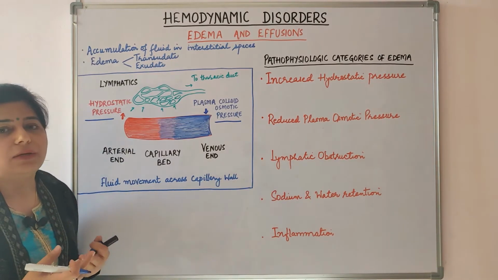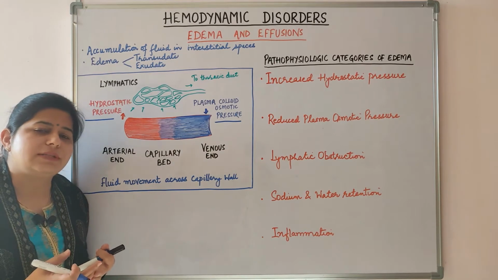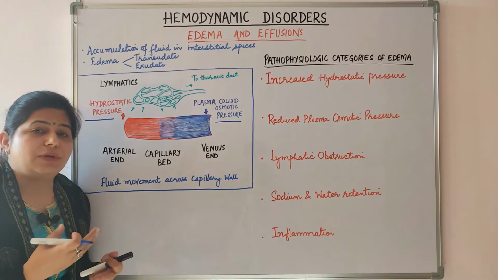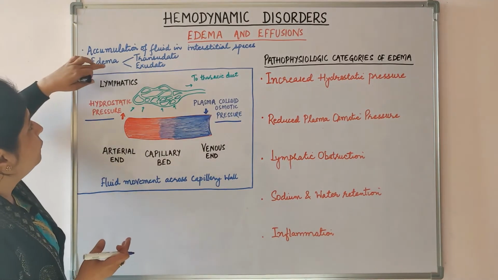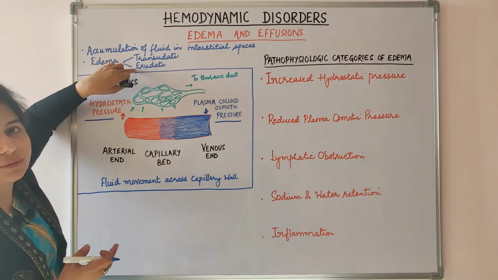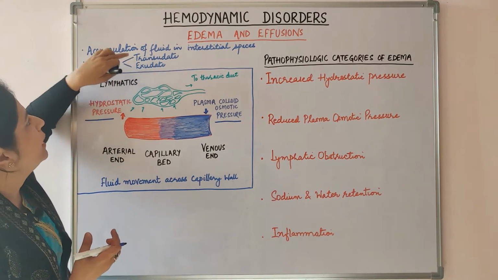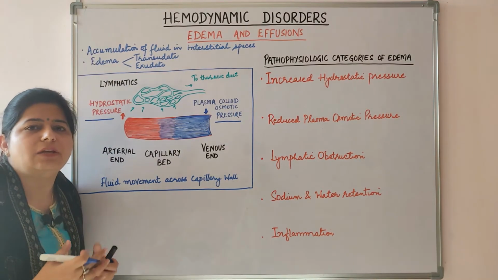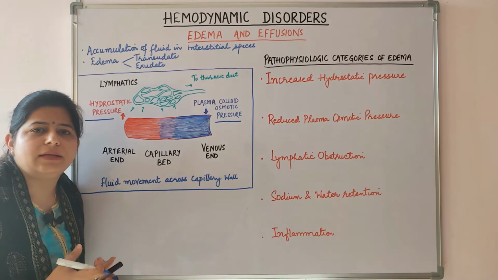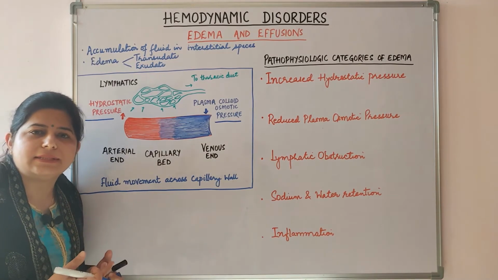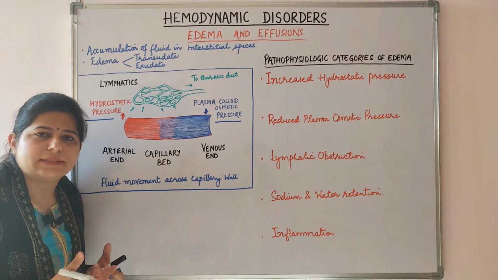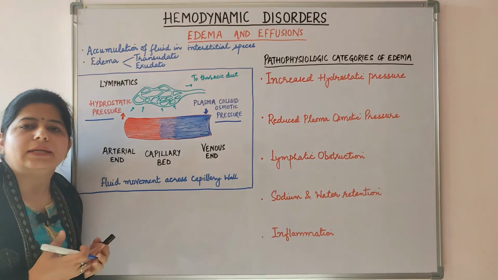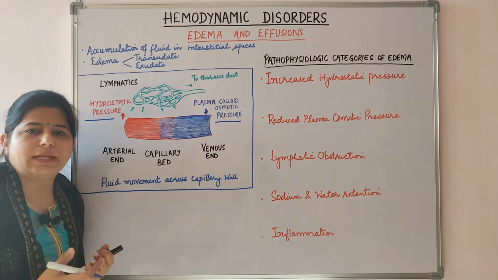So edema can be caused by inflammatory causes as well as by non-inflammatory causes. When edema is due to inflammation, the fluid we call exudate. It is protein rich fluid, and transudate is protein poor. The cause is hemodynamic disorder. It is seen in heart diseases, renal disease, malnutrition, liver diseases. So basically these two opposing forces are involved in the causes which are non-inflammatory.